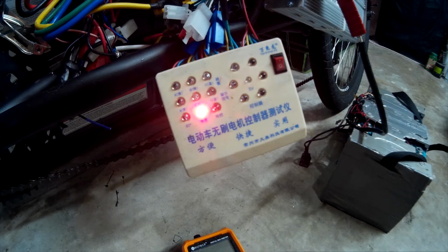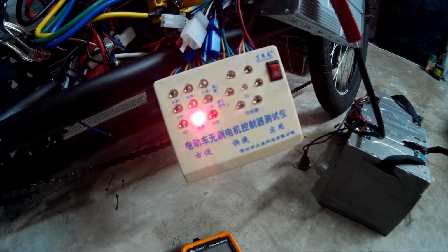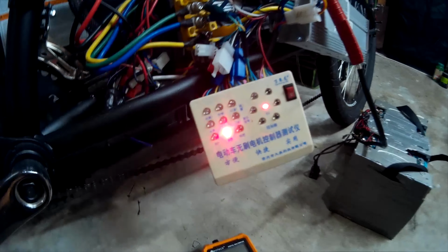So it wants to work. Let's see what I can do.